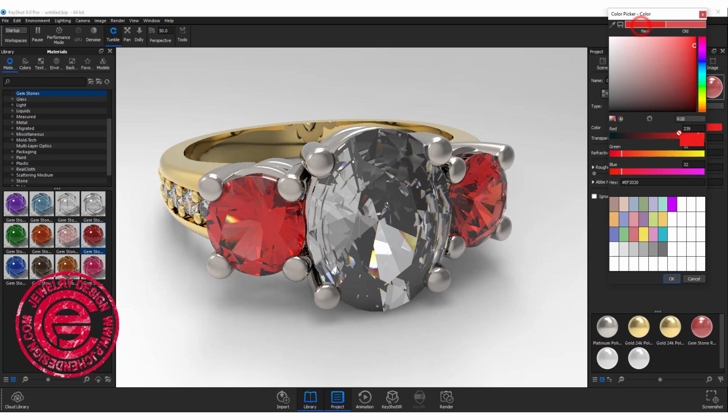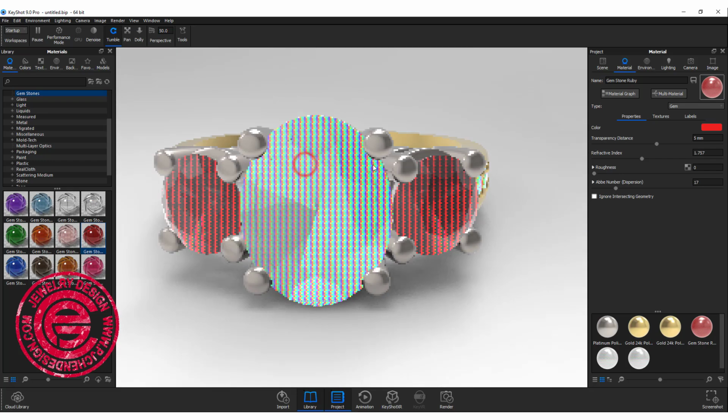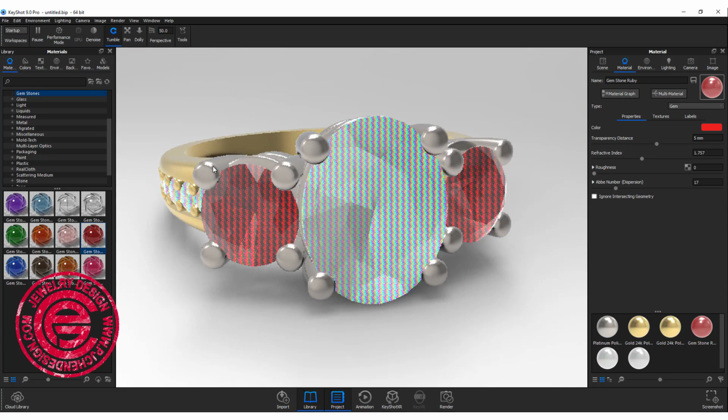All you need to do is drag the new color into one of the cells there, so that later on when you come back you are able to use that color, because it will remember that. Now, once you change the color, you click OK. So now your ruby is in a different, richer tone, or whatever tone fits your design. So this is the easy way to change the gemstone color.